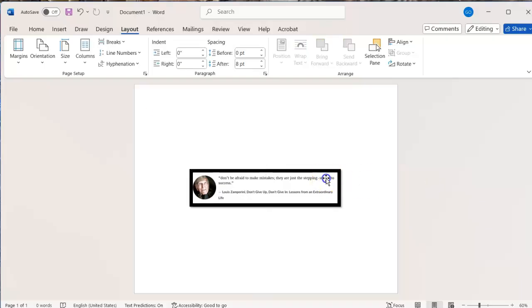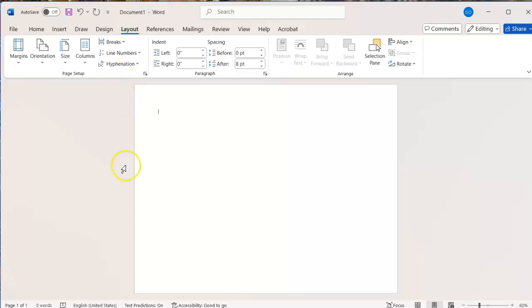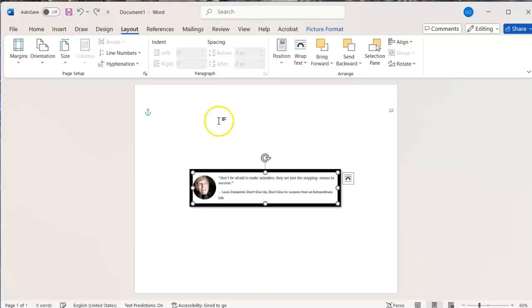But if you accidentally hit the backspace and you delete your picture and you want to bring it back, you go up to this arrow at the top left, hit undo, and it pops it right back where it was before. So that was some basic computer procedures through Microsoft Word, and I hope you learn more on how to use Word. Thank you.